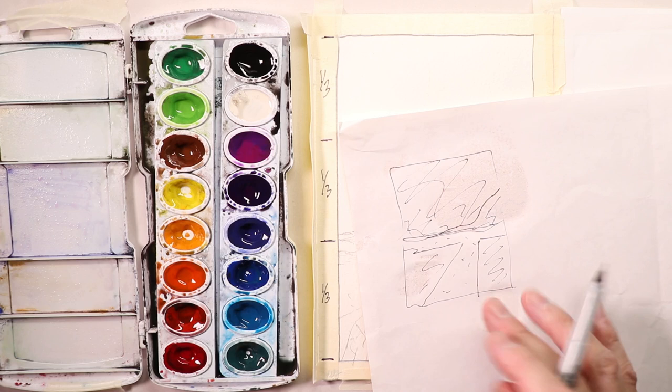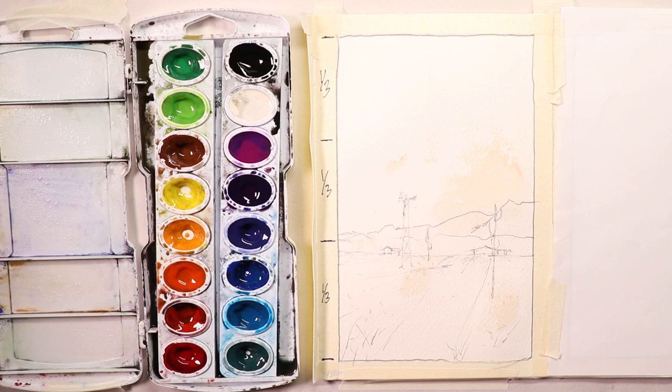And somehow I got a little bit of printer paper ink on my watercolor paper. Not a problem. I can work with that. It's kind of a tan color. Actually looks good. Let's leave it right in there. That's going to look nice with this painting because it's a desert painting. So we like the desert colors, tans and browns and stuff like that.